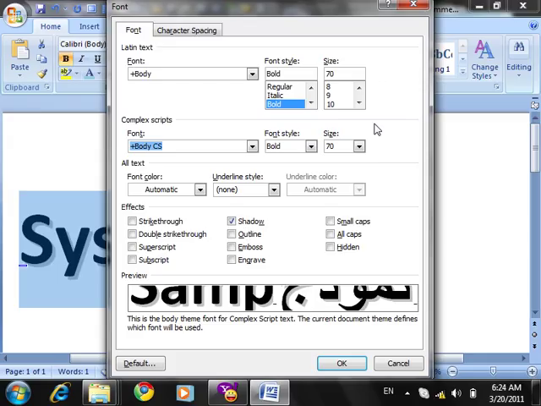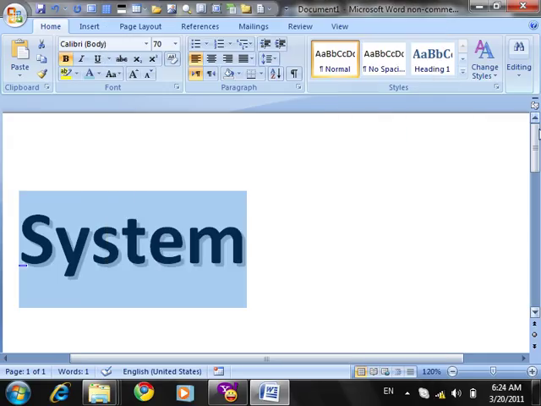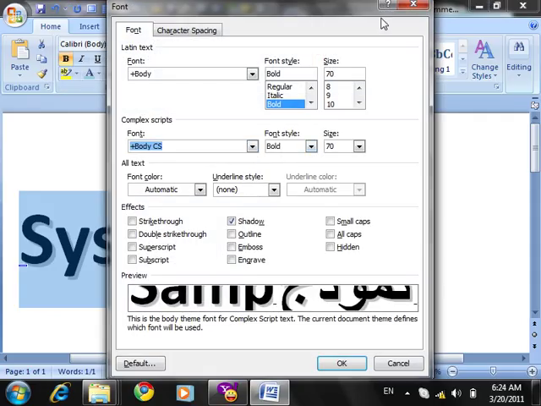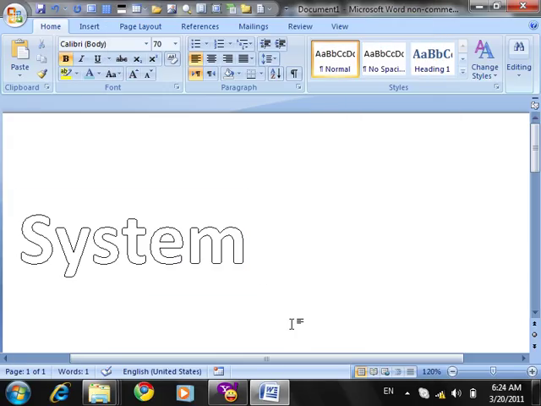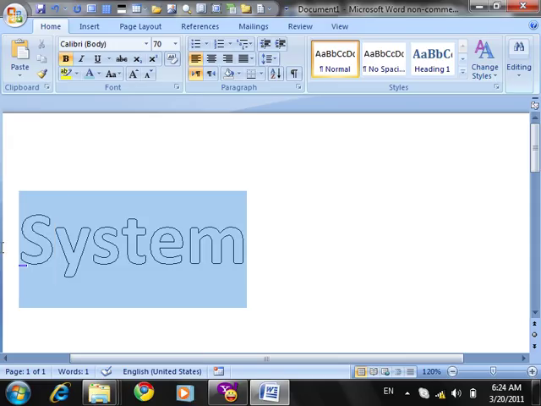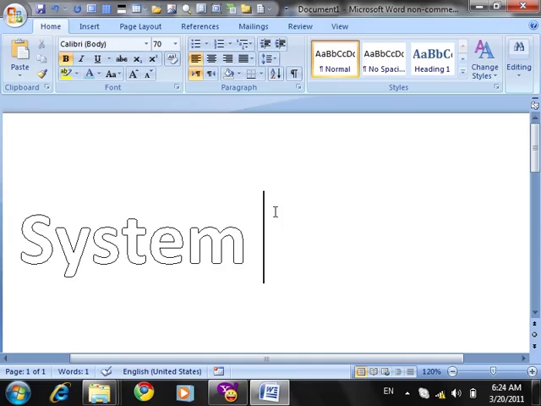Clear? Okay. Next one is outline. Okay. What outline is there? Just borders. Just border of the fonts is going to be shown. Okay. Here I am going to select no shadow, just outlines. So you can see that? Just outlines means border of the text is showing. Fonts is showing, but inner is empty. So that is what? A outline. Okay. If this outline is not more effective, well your text size is small. It is not going to be shown more effective.